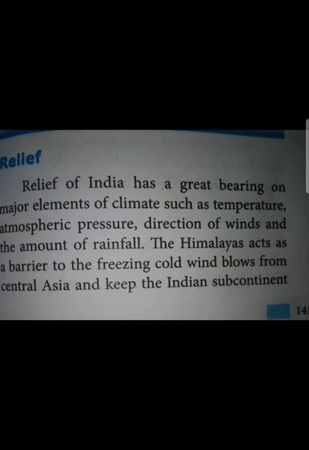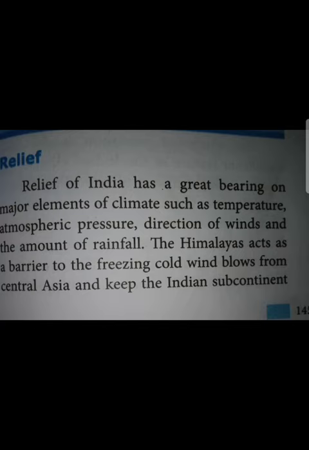Not only that, there is a proverb about the 10,000 years of India-China relationship. Now there may be a problem in Ladakh, but for thousands of years, not even a single soldier crossed, neither from India nor from China into the other's border. The Himalayas is a barrier against foreign invasions. It's not easy to cross over the Himalayas. It protects not only from the Central Asian winds, but also from invasions.